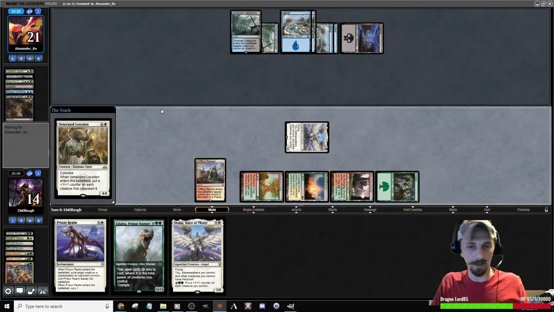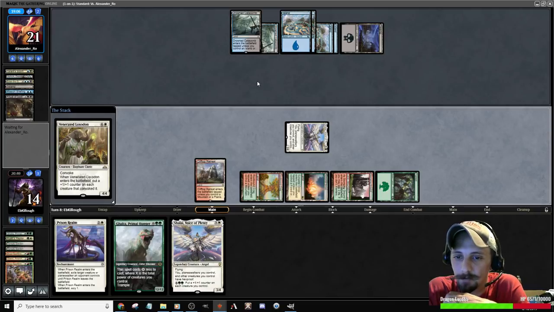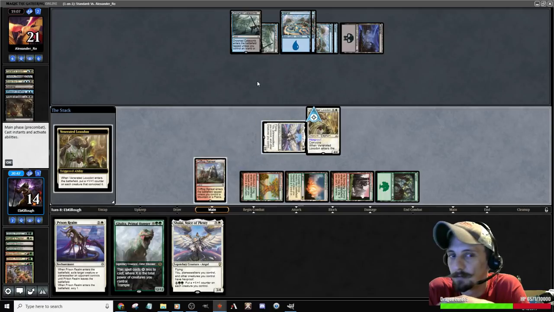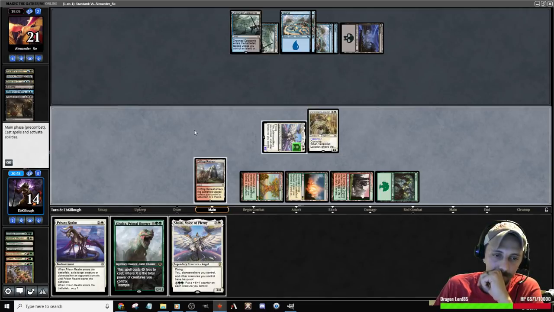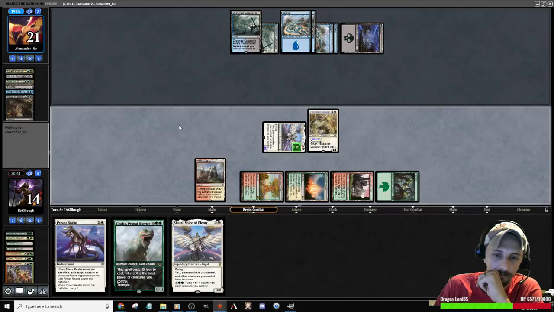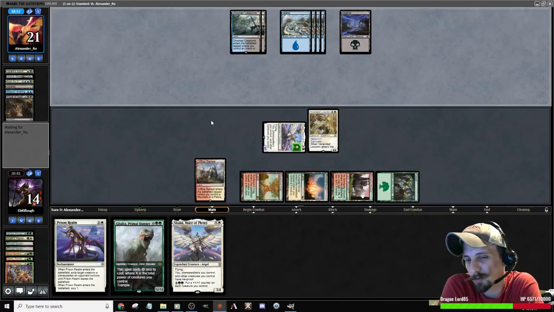Don't counter me. Don't counter me, dude. You feel like they do have it, but they don't want to mill themselves because we have the hexproof, and yeah, I think they were saving it to mill us. Alright, yay. So next turn we can Galta? Is that worth it? Do we want to? Like, yeah, maybe? Kind of?